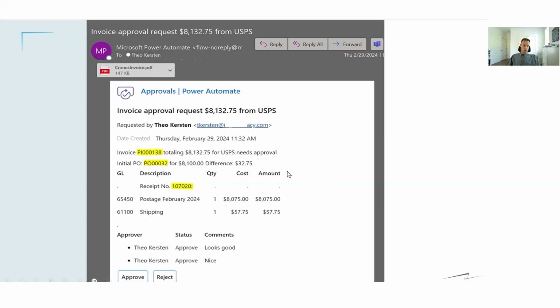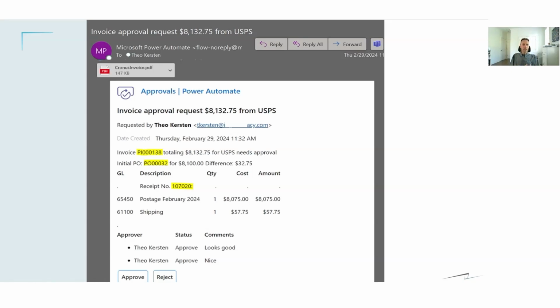So do we want to go ahead? Do you approve this, Mr. Manager, right? So that's really what we're asking. If there were multiple people before you that had to approve this invoice, you will see this history here. It's all in that email, right? If this is the last person in the line to approve an invoice like this, all that history is shown in the email. All they have to do is hit approve or reject.